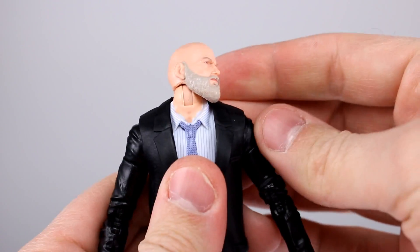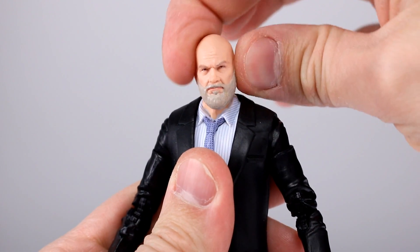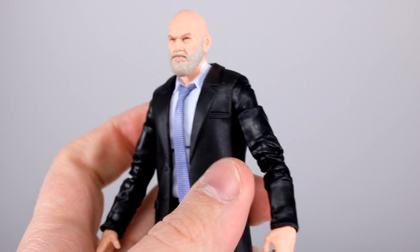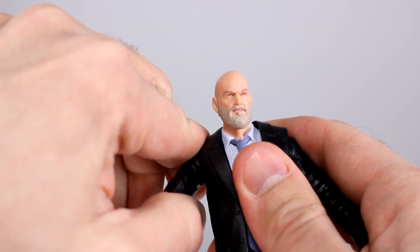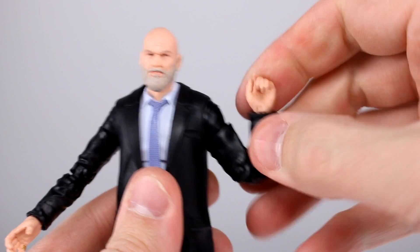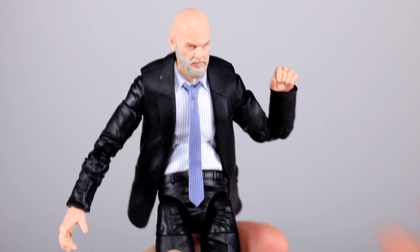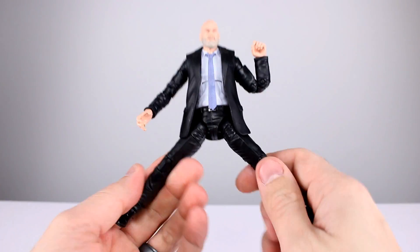For articulation: he has a hinge for the neck so he can look up and down and rotate fine, with a little bit of tilt for subtle posing. A double ball peg would have been nice but we don't have that. Shoulders have full rotation and hinge — almost all joints on this guy are stuck, though. Bicep swivel is fine, double jointed elbow works nicely. The trigger finger hand works for the briefcase with swivel and hinge. Ab crunch works if you need it.